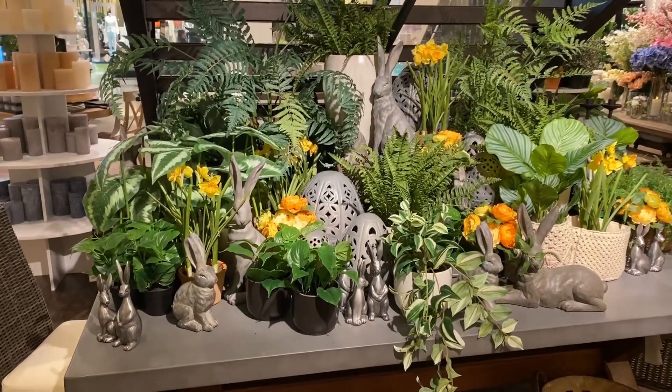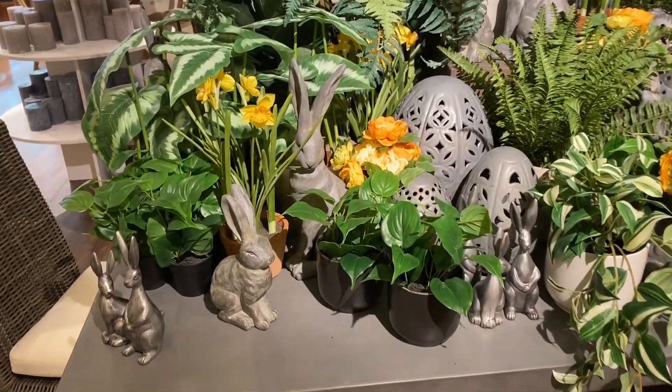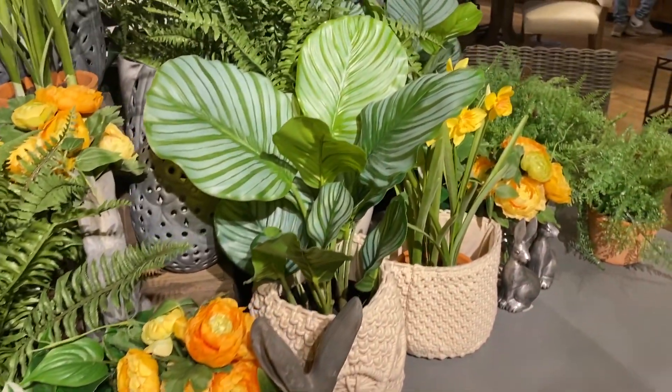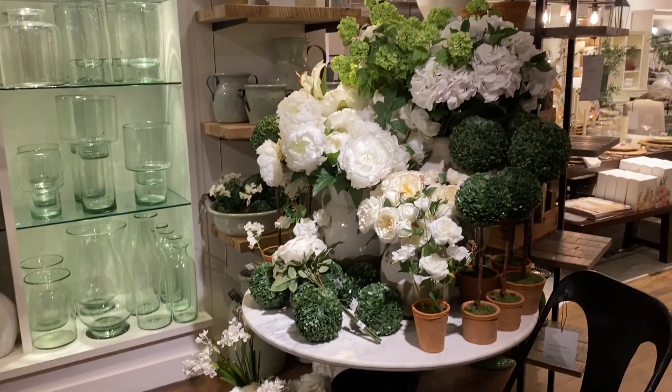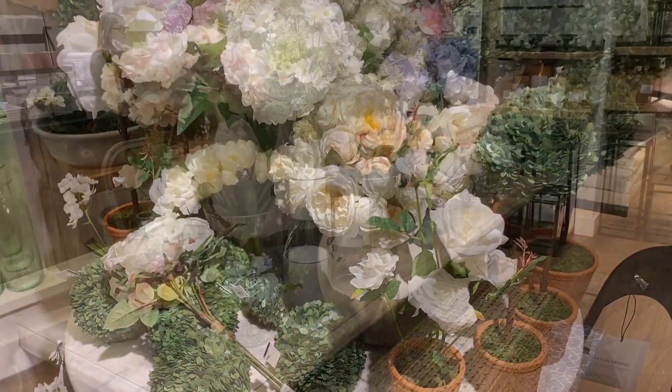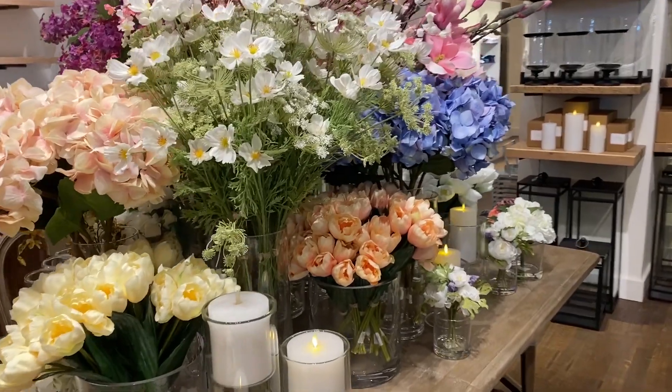Talking about greenery, let's get to number two. A lot of the home decor stores right now have fake or faux plants and artificial greenery. All you need is a little corner of a room and you've got a beautiful little sanctuary area. Don't forget to maybe add some little rabbits or small animals to hide amongst the flowers — and these days you almost have to do a sniff test to see if flowers are real or fake!